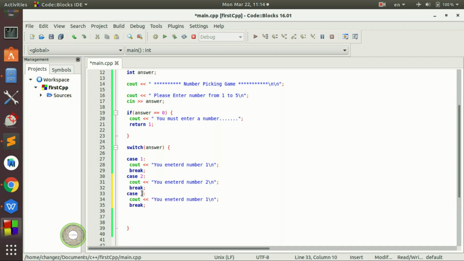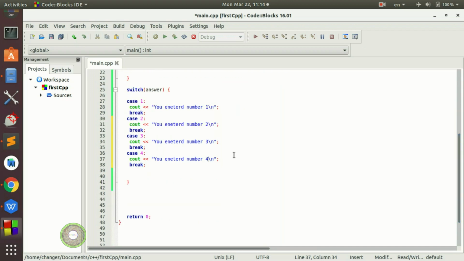We put a case 3, and we say you entered 3. We put a case 4, and we say you entered 4.